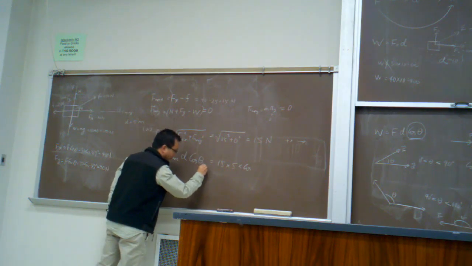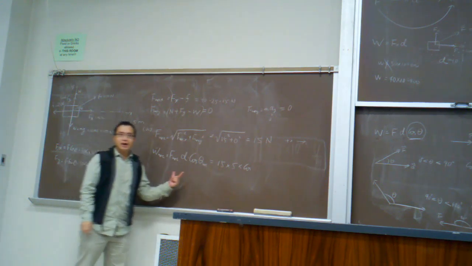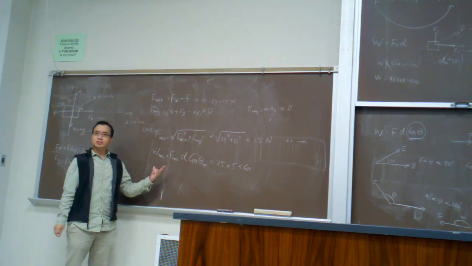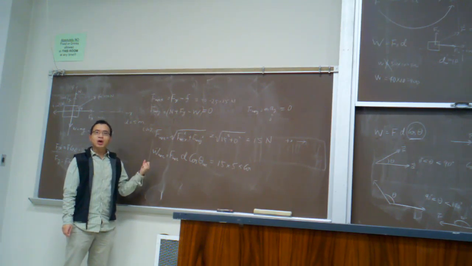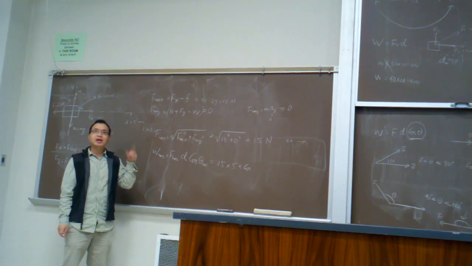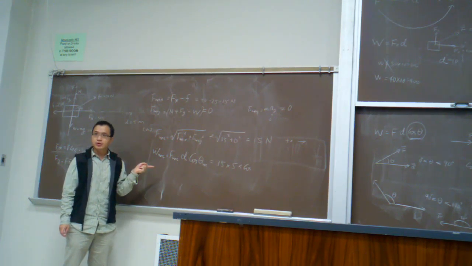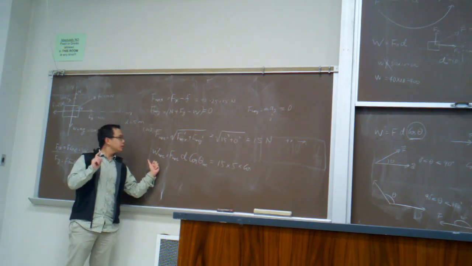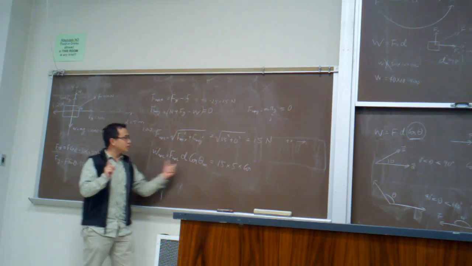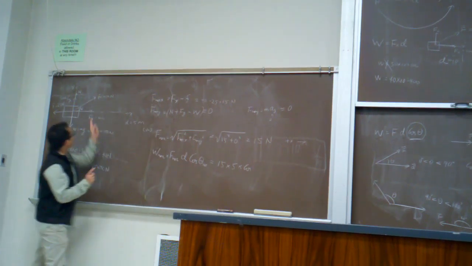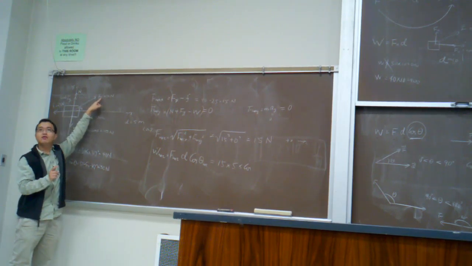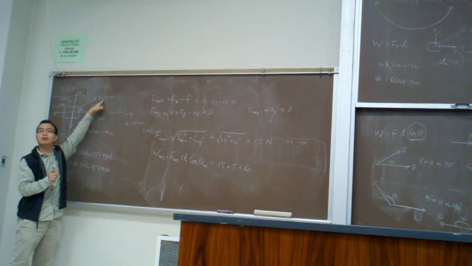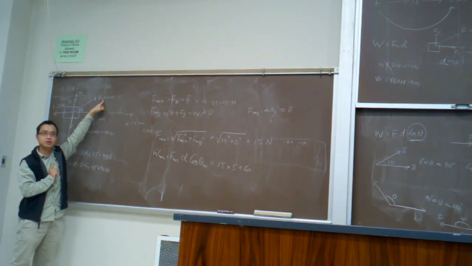No. Please note that when you calculate the work for a particular force, the angle theta should be the angle for that particular force. If you calculate the work done by the net force, you need to find out the theta for the net force. 36.9 is the angle for this external pulling force, but we are not calculating the work done by this force. So please pay attention to that.